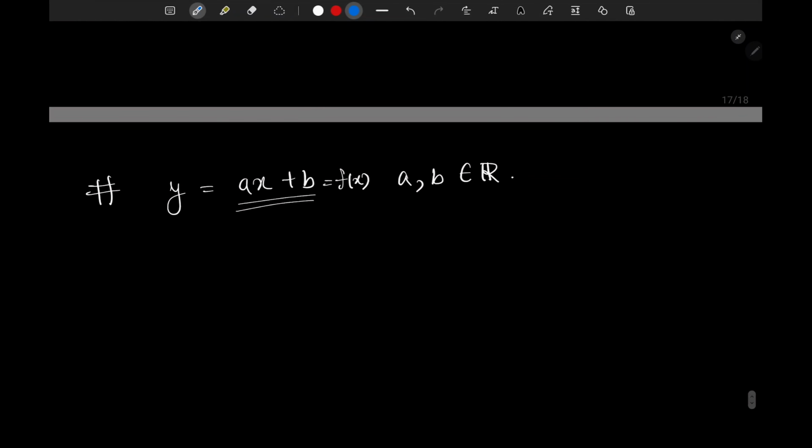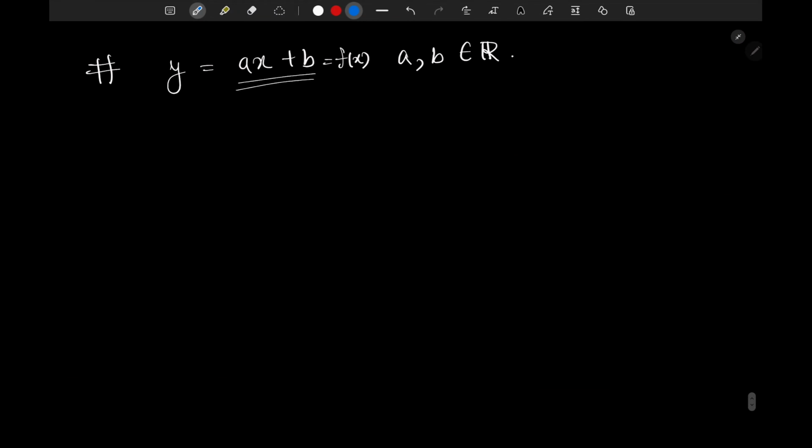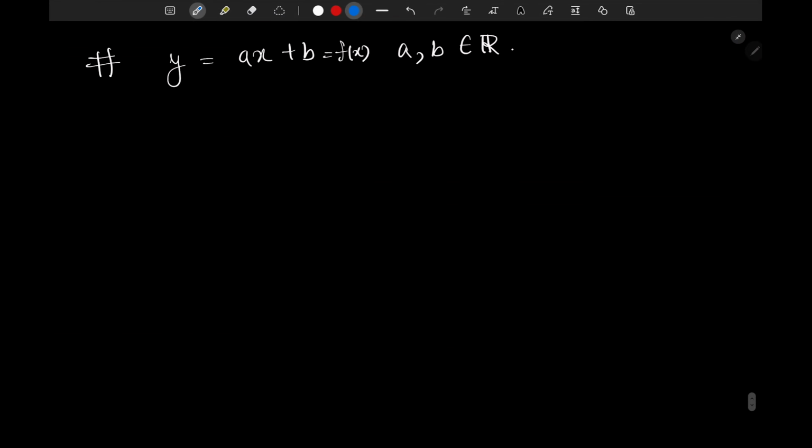So as you can see, I've written something down over here. This is the simplest of examples, that is the linear function, or the function of a straight line. So this is your f of x or y equals ax plus b, right? And we want to find the inverse function of it, that is f inverse of x. So what we do first is we replace all the x's with y. So this is our first step: x equals ay plus b.